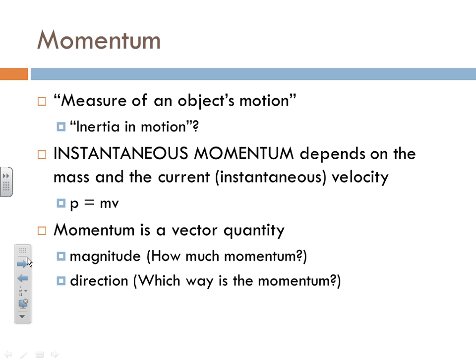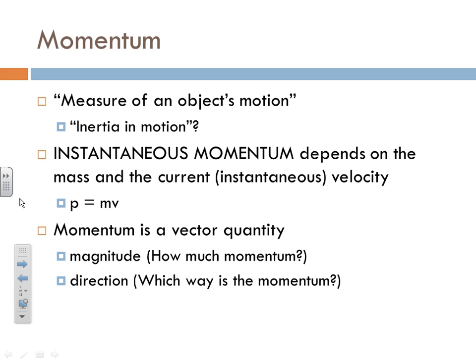This baseball wants to keep going more than the tennis ball does because it has more mass, right? So it has more momentum. Now, you might say, well, okay, that's just inertia. We've already talked about that, and that's true. But changing what an object is doing, now we can include another factor.